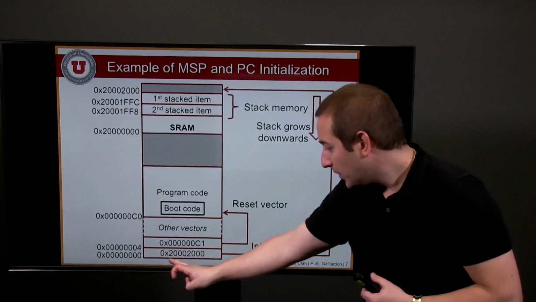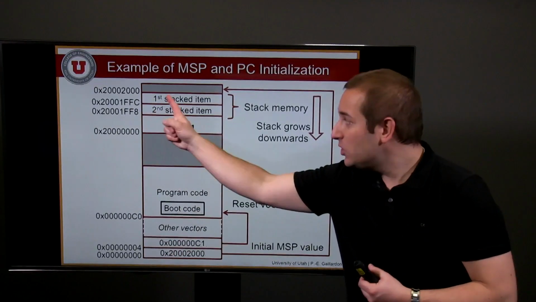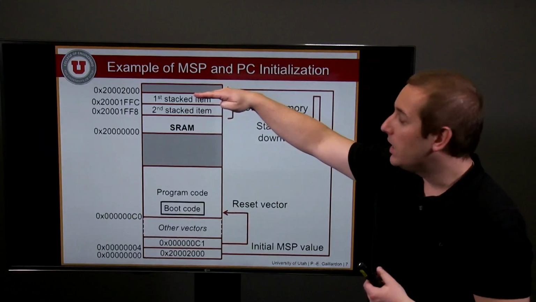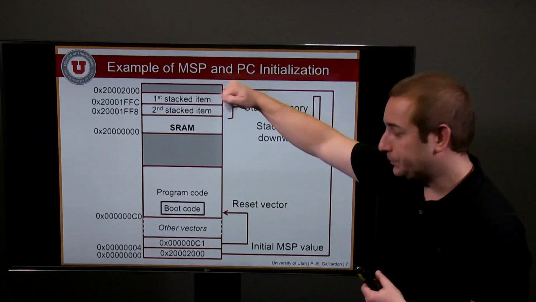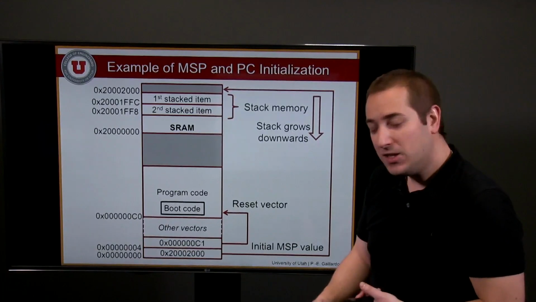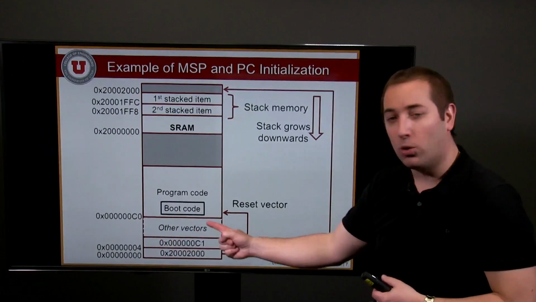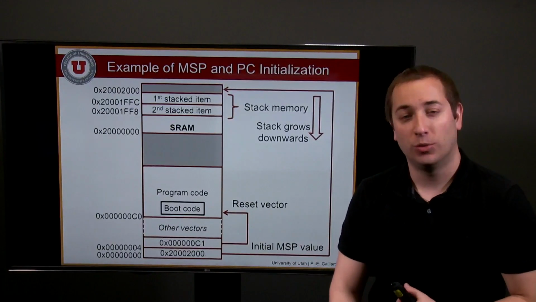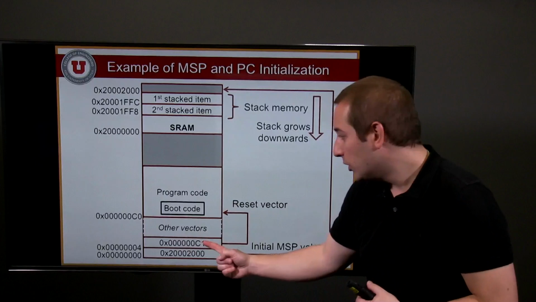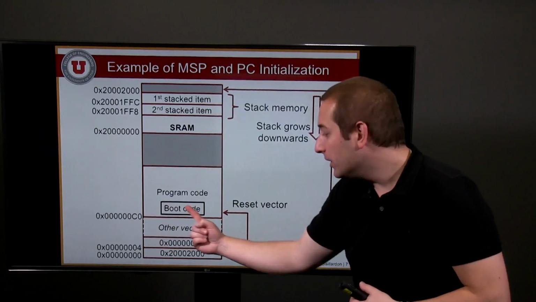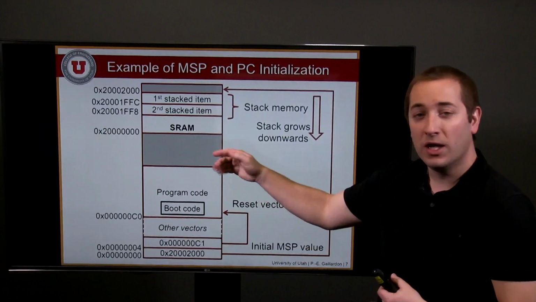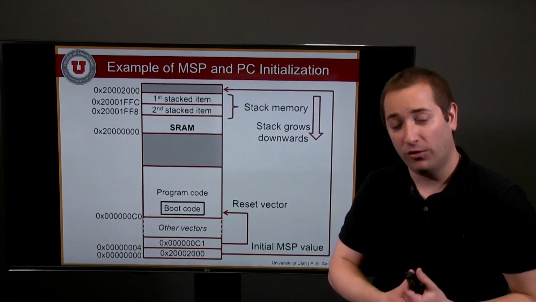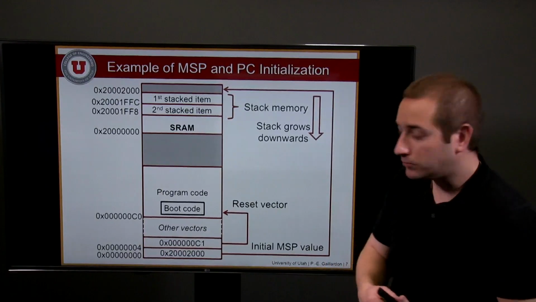So as you can see, it contains this address that points to the top of our SRAM address space. This is where our memory stack will be located. After that, we will read the address 4 that does contain the address of the location of our program. In this particular case, we go to C1, and in C1, this is the address of our boot code that will end up being subsequently read and executed as soon as our processor will continue its execution.